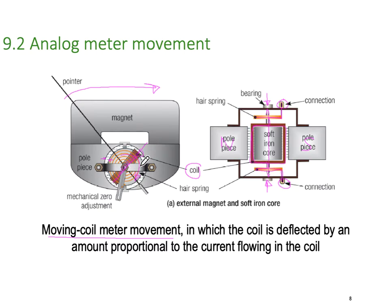So if I've got 100% of the current flowing in the coil, I'm going to deflect the meter to 100% of what we call full scale deflection, FSD it's called, full scale deflection. If I punch only 50% of the current that the coil is capable of, then the meter will move halfway, obviously. So it'll move to 50%. And if I punch a quarter of the current in, then the meter will move to the 25% position. And of course, we have a scale that sits behind this, and that scale has been calibrated and set up to measure different kinds of values. So that's how it works.